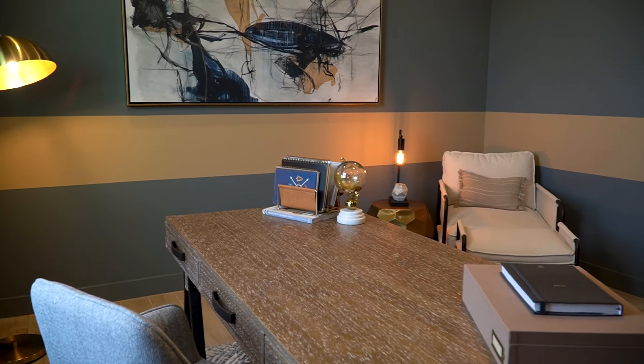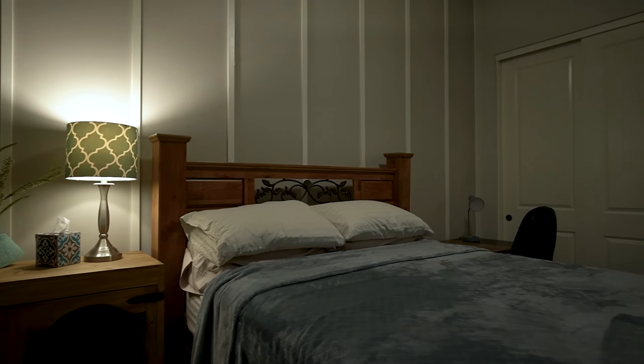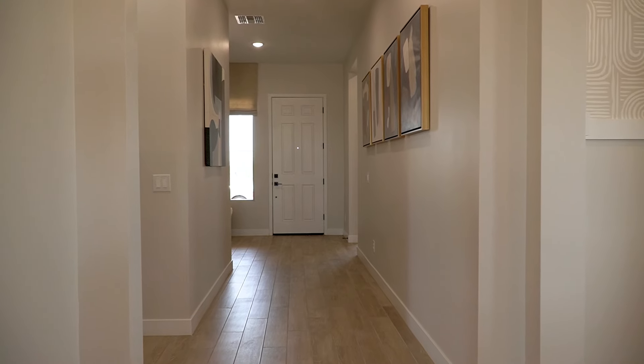Another thing you're certain to notice when you walk a model home is all the accent walls and the carefully chosen paint colors. Some even have custom built-ins that were added, and these are things you cannot get in a from-scratch build. These features actually reflect the touch of another huge benefit you get from acquiring the model, and that's the touch of a professional designer who knows exactly where to place all these fancy items. My clients fell in love with this place because of all those small details that were carefully chosen just for this home — and these things are what helped give this former model home the pizzazz. You just can't get those features in a home that wasn't the model.